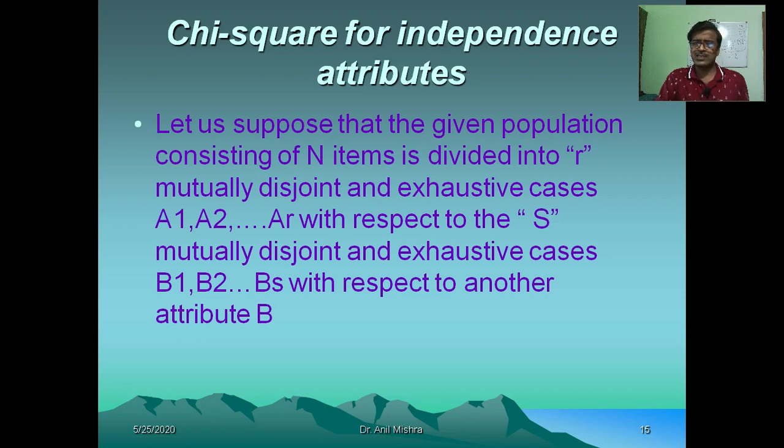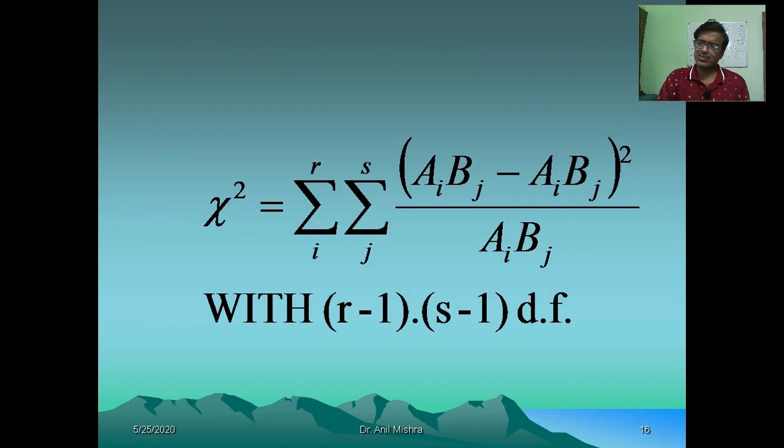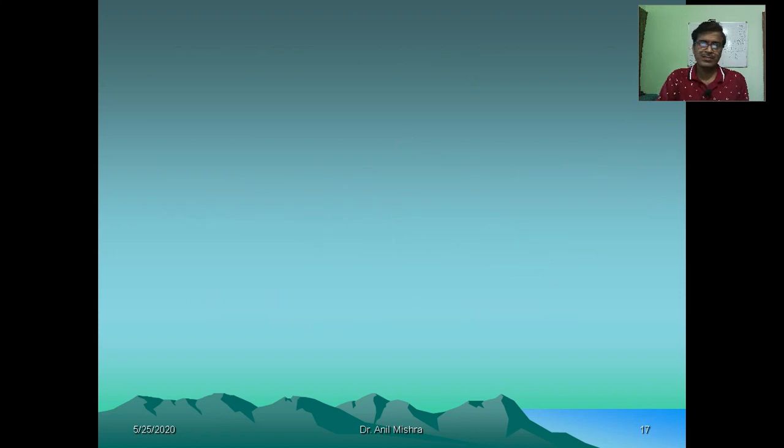The data is given either in terms of observed frequencies and expected frequencies, again either on a cross tabulation basis or not on a cross tabulation basis. Suppose it is given on a cross tabulation basis, then how do we calculate? By the direct method, and also with the help of the previous method, that is the summation of (O minus E) whole squared divided by E. Let's proceed with that. This is the formula for calculating by the direct method, with degrees of freedom equal to the number of rows less 1 times the number of columns less 1.